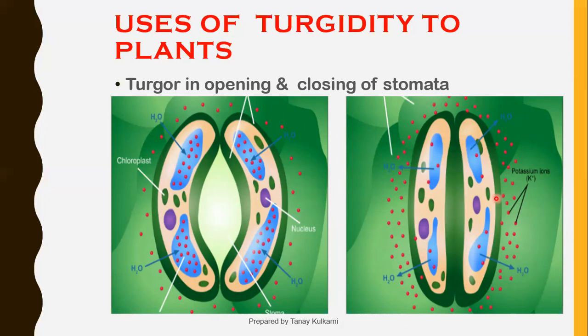Guard cells contain chloroplasts. As a result of this, there is a synthesis of glucose during photosynthesis, and also some other chemical changes. The osmotic pressure of the content of the guard cell will increase, and they absorb more water from the outside cell, correct, and thus become turgid, correct. The guard cells arc outwards, and the aperture becomes widened, thereby opening the stomata.